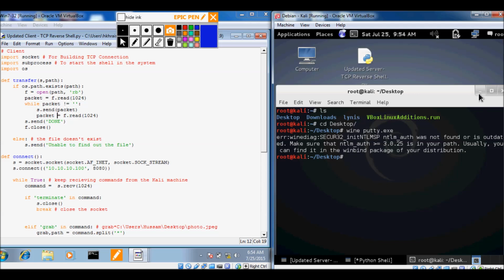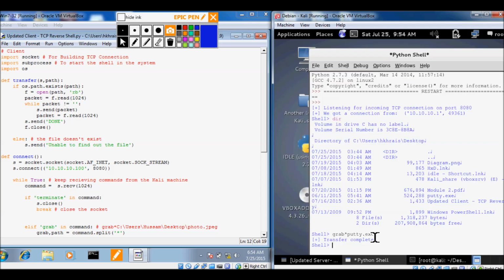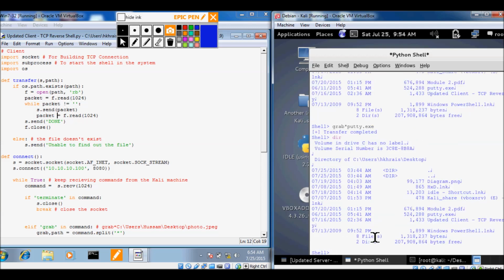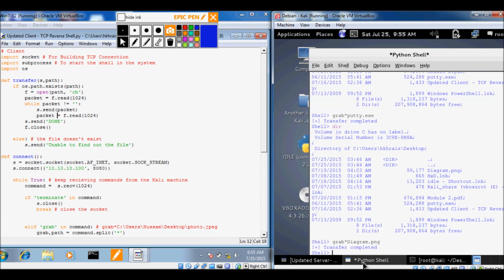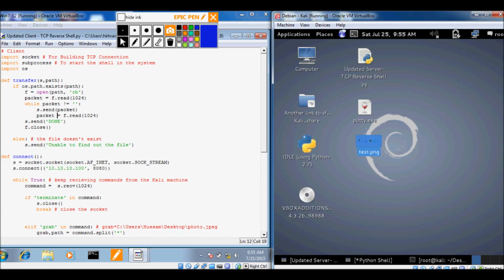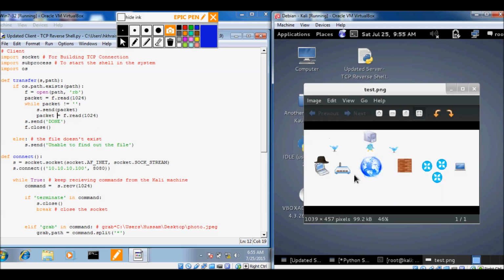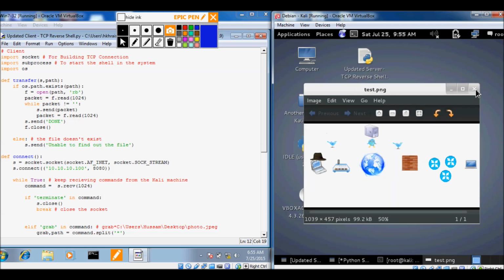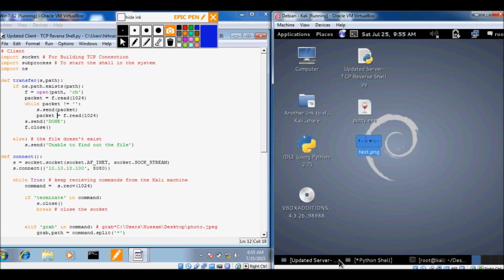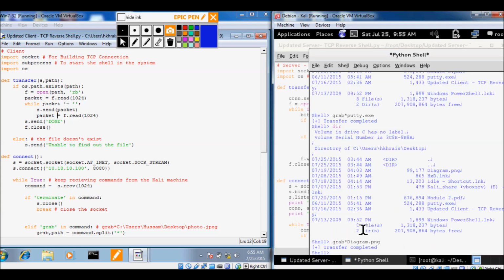Okay, so right now let's try with another one. So I'm going to grab diagram.png. Now since the file that we want to grab has the same extension as our file holder, which is .png for both, we don't need to change the file extension.